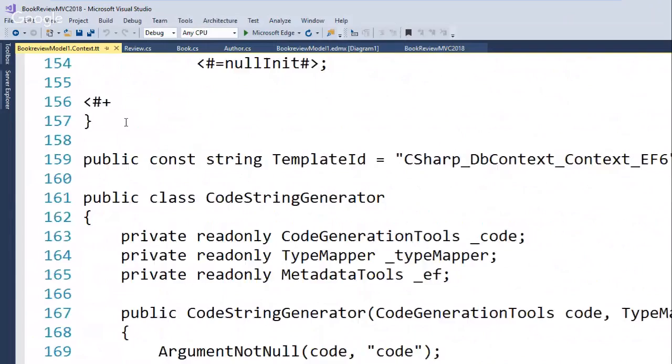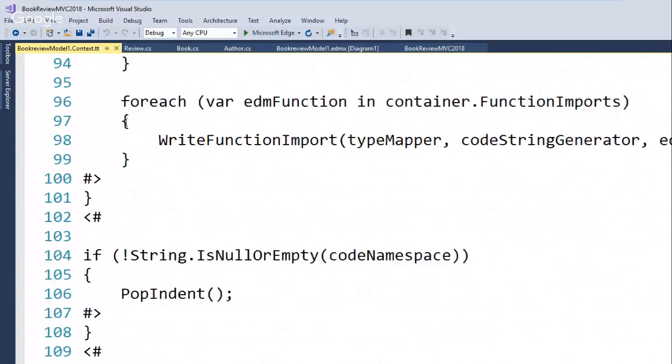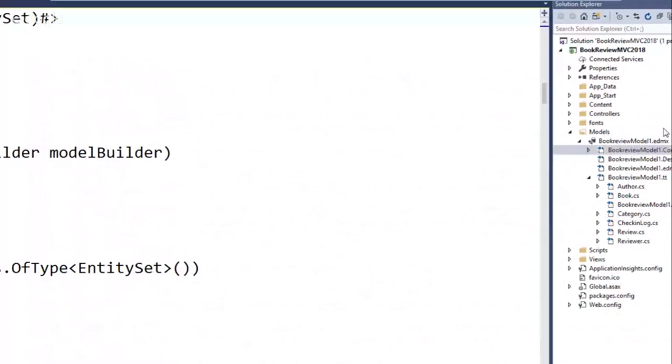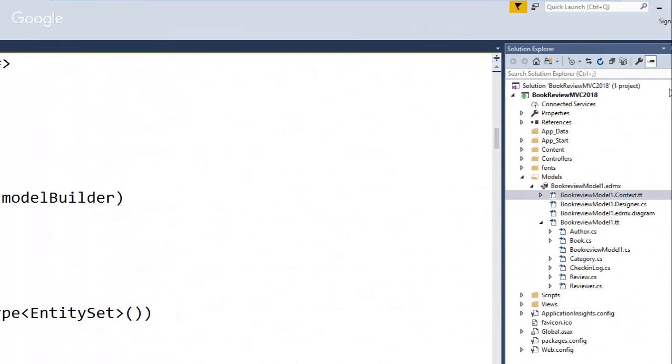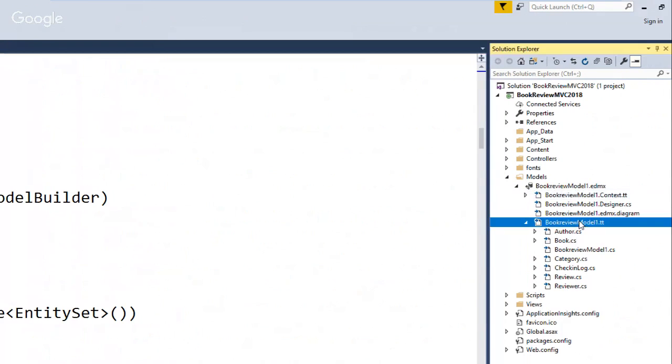I have seen, though, sometimes when you download, if this file is there, it won't run. It'll hang up Visual Studio. I don't know if that's true in 2017. This is a file you could delete because it will regenerate it every time you compile. Same with the other TT one.